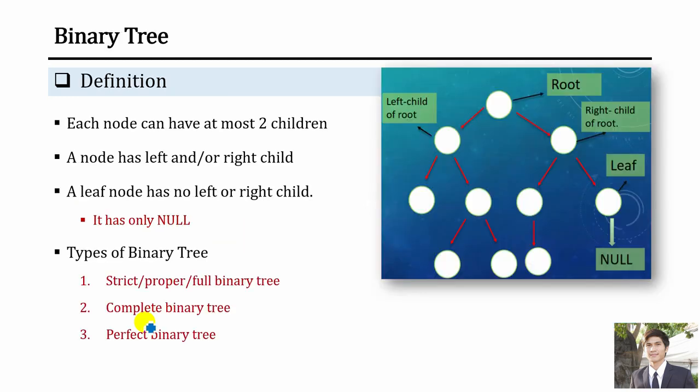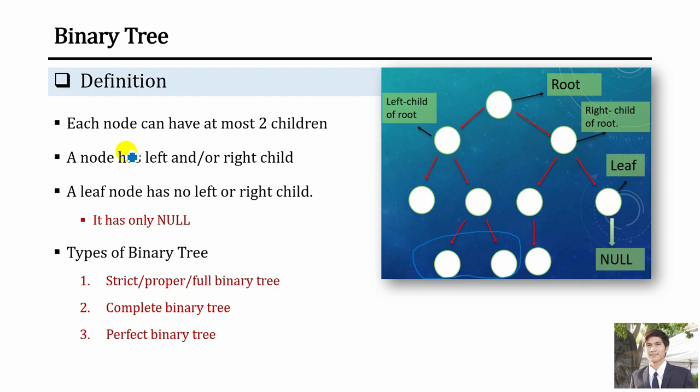Okay, next, what is a binary tree? A binary tree is normally a kind of tree that has at most 2 children. Children are those nodes that have the same parent. Maximum it has only 2; it cannot have 3 or 4. It has 0, 1, or 2. A node can have a left child and or a right child. So together here you have 2, you have 0, or you have only 1 on the right.